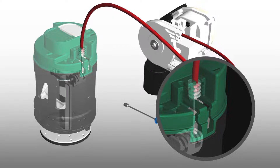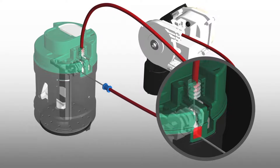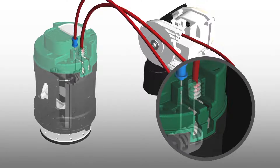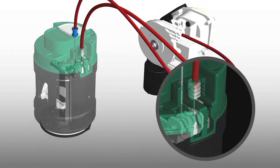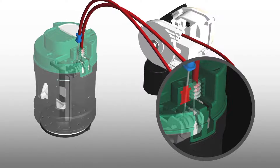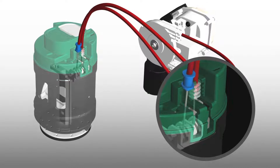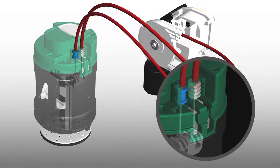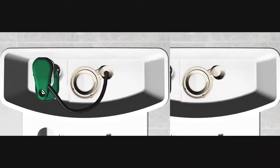With the flapper raised, insert the cable metal tip with blue sleeve through the right side opening of the valve body and into the flapper hook. Verify the cable metal part is inserted all the way when viewed from above. Bring the cable upright, then test by moving the cable in an up-down motion to ensure the connection to the flapper. Secure the blue sleeve into the corresponding notch on the valve body, making sure it goes in all the way. Then identify your type of tank — does it have a refill tube or not?